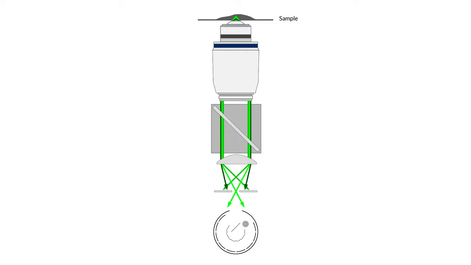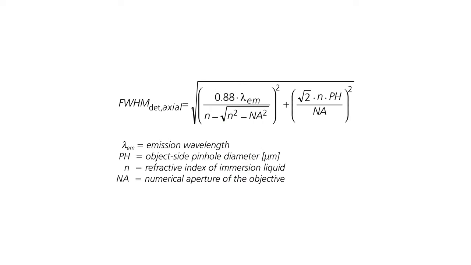The thickness of the optical section that is generated by the confocal is calculated by the following formula. I don't need you to completely understand this formula, but pay close attention to the variables that affect the calculation. They are, of course, the pinhole diameter, the numerical aperture of the lens, the wavelength of emission light, and the refractive index of any immersion fluid required by the objective. The diameter of the pinhole directly controls the optical section thickness.